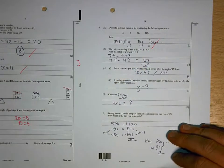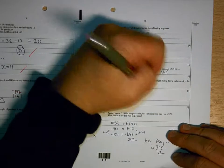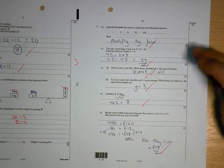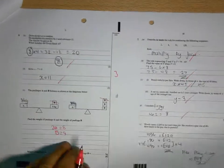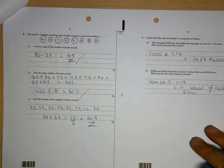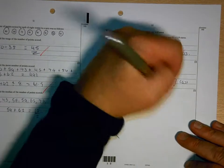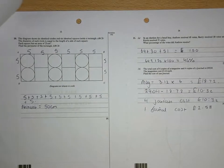Multiply by 4, 27, x times 45, y take away 3, 8, and 48 pound. Good. 2, 4, 6, 8, 9 marks there. 12 for the page. 45, 61.5, 60.5, 6 there. 1428, 340, 10 marks there. Really good.